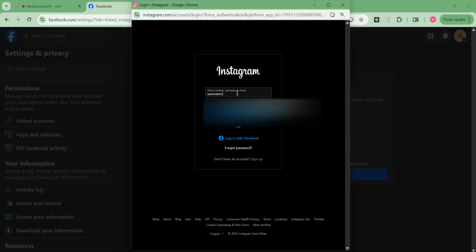Once you create that new password, you can enter that and log in.